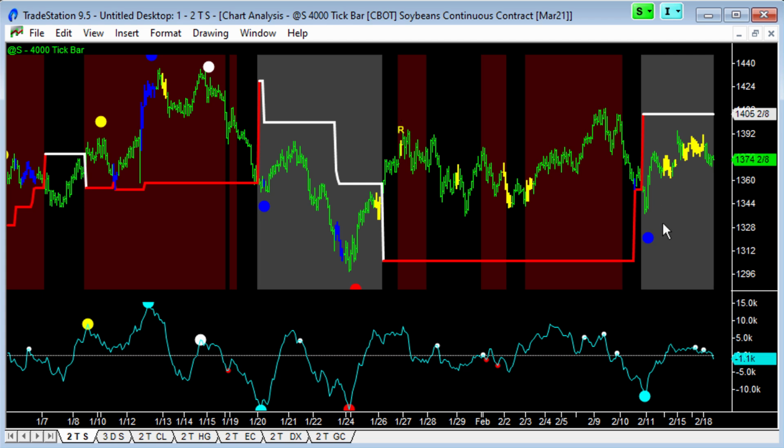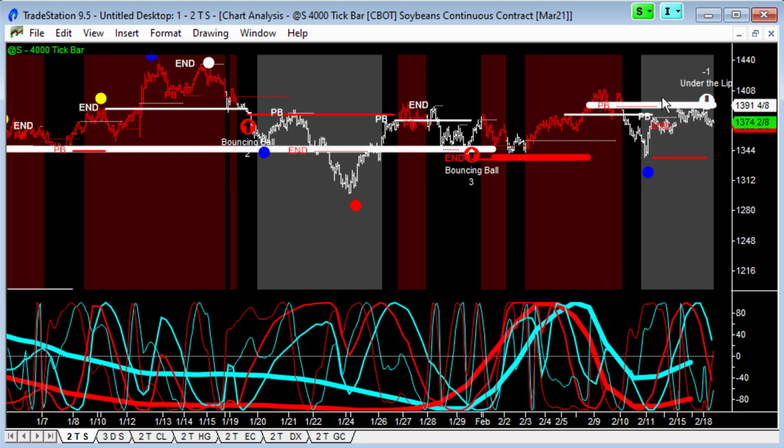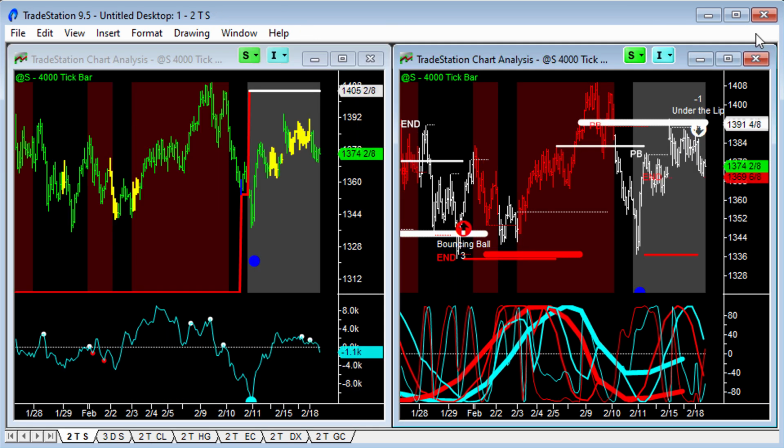We come back up, and I'm like, where's this going? It's not clear to me what the trend is. And then the last couple of days, all we've been doing is pushing up with amateur up bars. And then with today's activity, we get an under the lip kind of signal going off here. So not looking good. I've not gone short at this point, but I've exited my long trade, having sat through a lot of jiggery pokery on the upside and the downside.